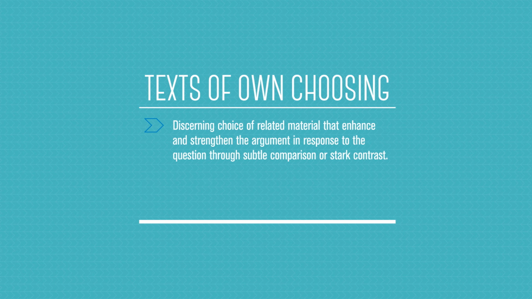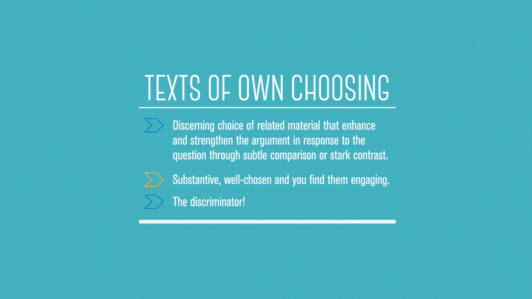They should be substantive texts. Don't choose a song, for example, unless you do music and you're able to talk about the oral features as well as the language. If you choose a film, be able to talk about the language of film. It's not just language features. And make sure that you find them engaging, otherwise you won't remember them anyway.